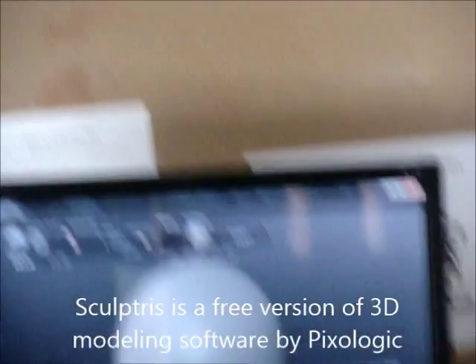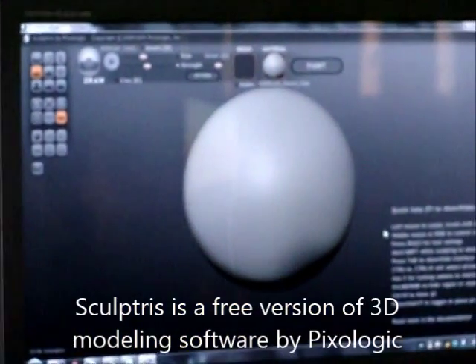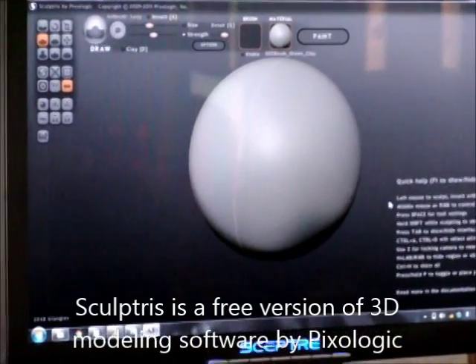I was going to show you a little bit of how I did the 3D art. Maybe you guys have seen how people do 3D art before — you make a cube, select the top, move it, select the points, extrude and stuff. That's sort of the old way of doing 3D.